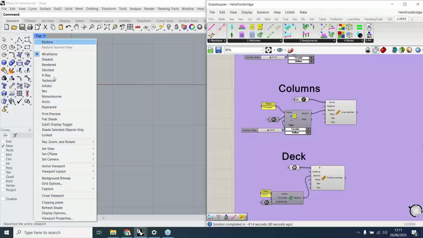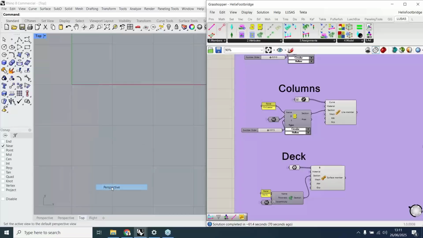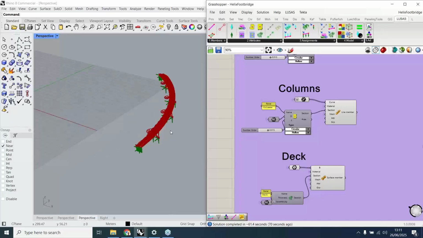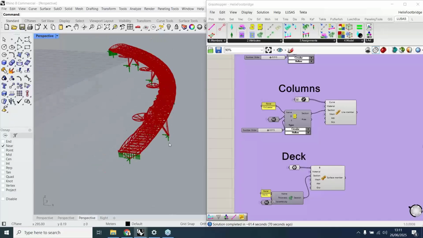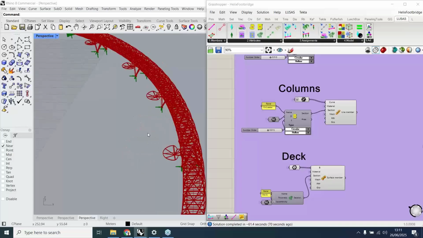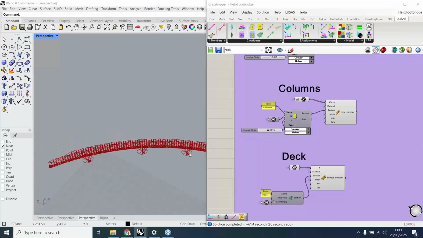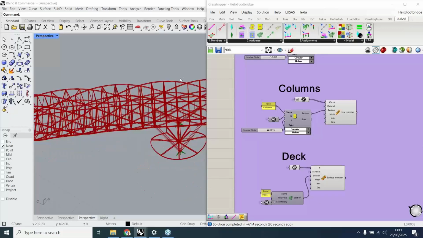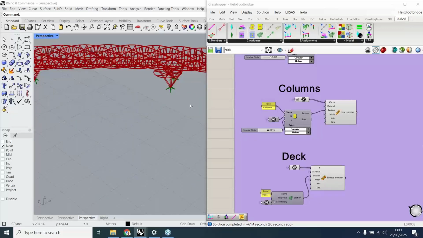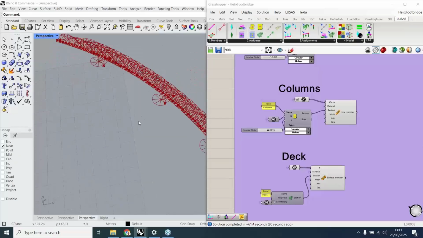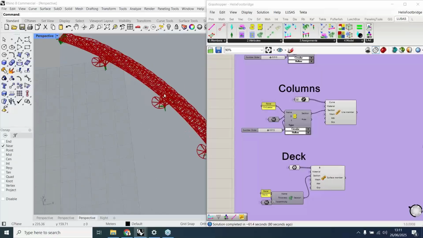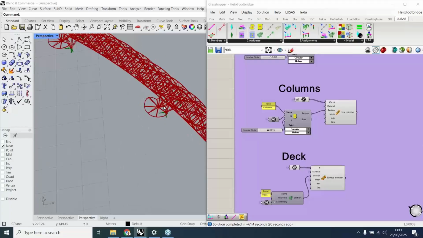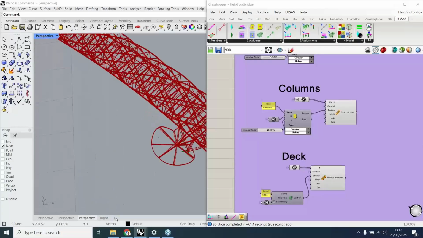Let's have a look here at the model. I want to select a perspective view, and here, yeah, there is the structure. I'm not sure about the radius of curvature. I don't have access to the bridge drawings, but I made my best guess using Google Maps. And you have everything from the major helix to the minor helix, the viewing pods, the deck, the cross beams, and so forth and so on.